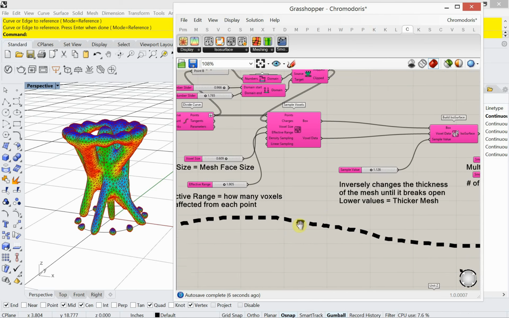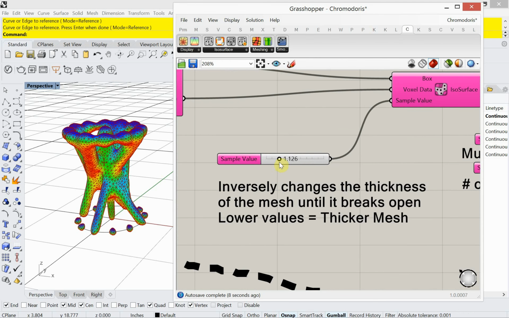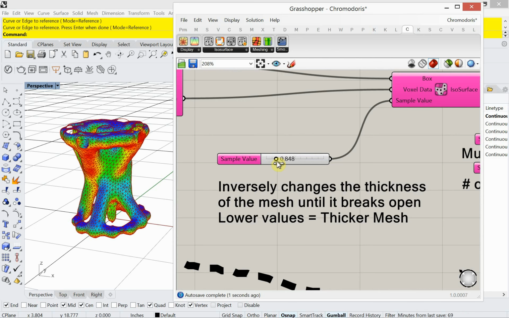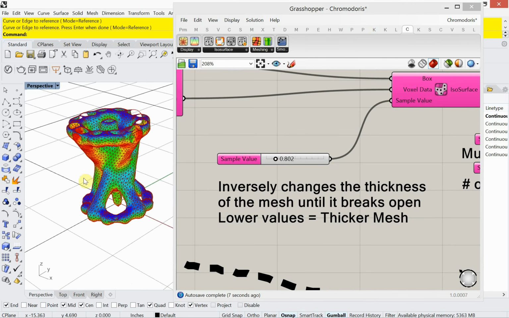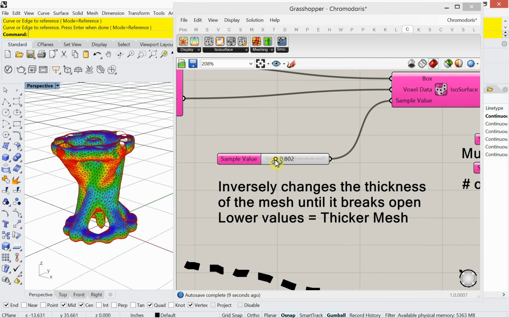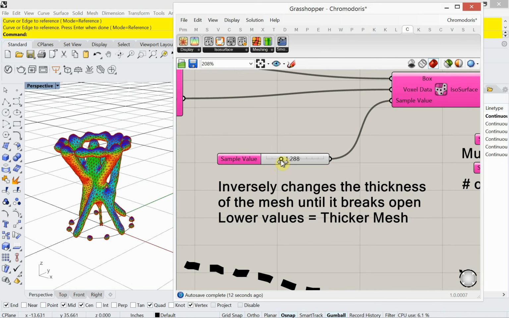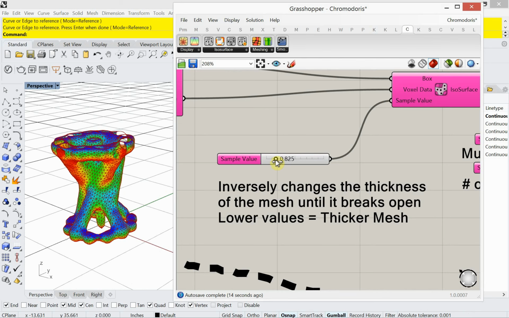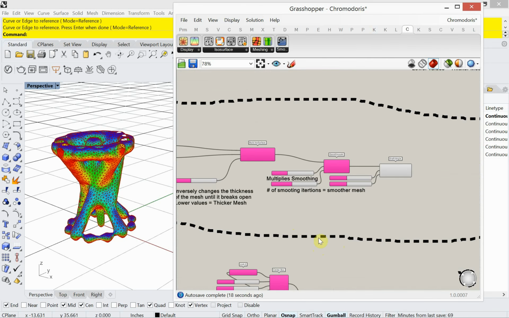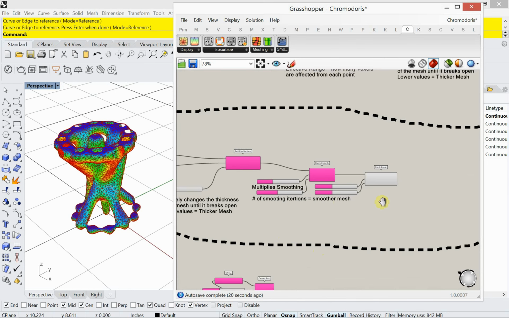Let's go back to our one where we break it. Okay. Of course, I'm not going to be successful with this one.